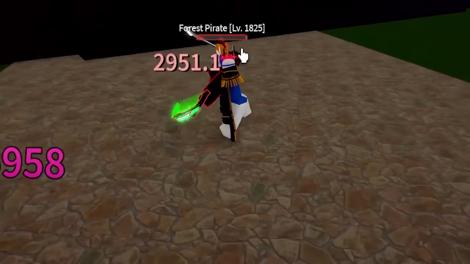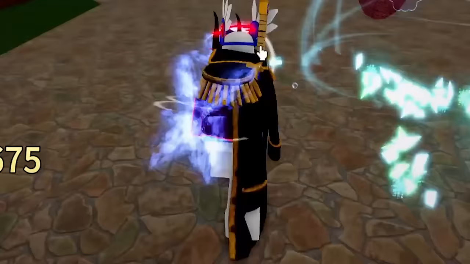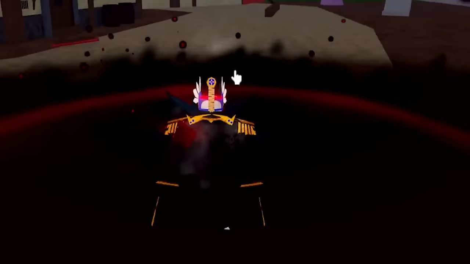But first, I need to get this bar all the way to my axe. All right, there you go. We're done. Let's awaken. 3, 2, 1. Oh, no. Almost. Come on. Let's hit and awaken. Let's go. And now we're in V4. And now apparently this black circle around me can blind enemies. Let's see if it works.